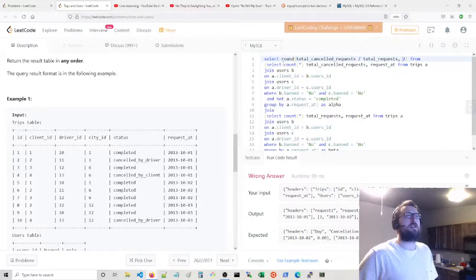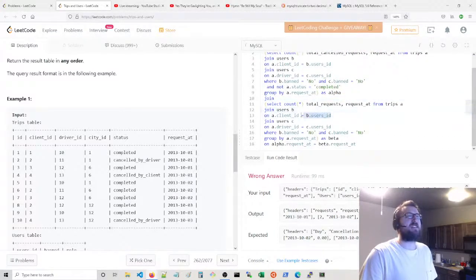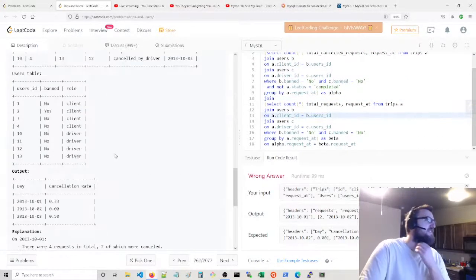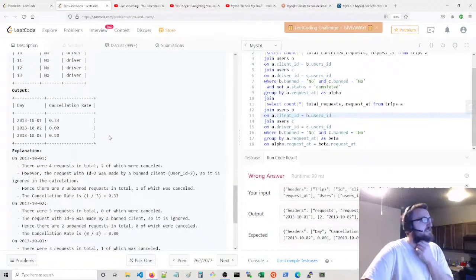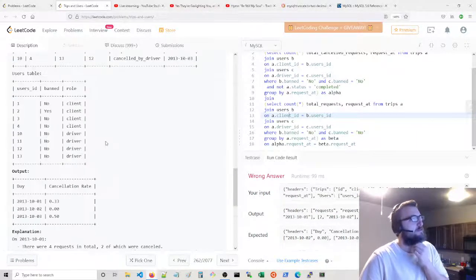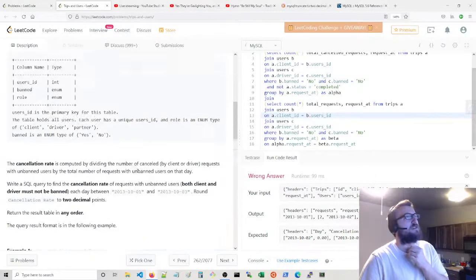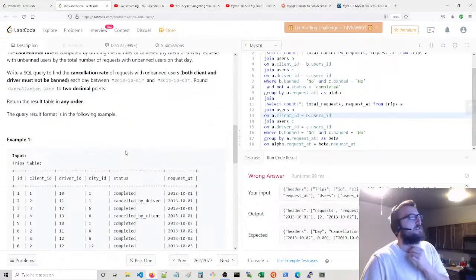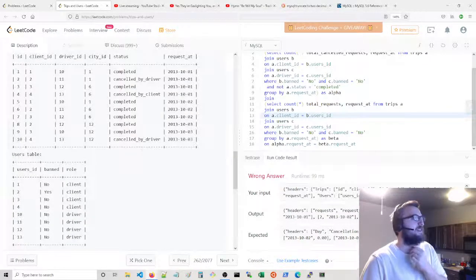Now, we might end up dividing by 0 here. This could be kind of a problem, huh? Well, total requests could be 0. What if there are no requests that day?